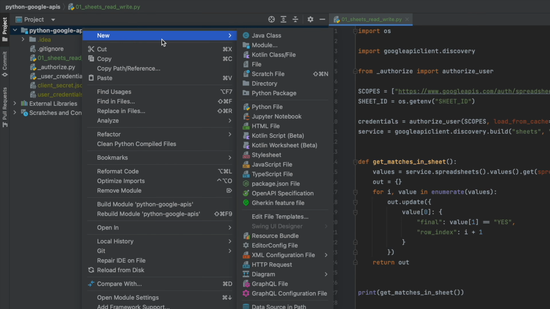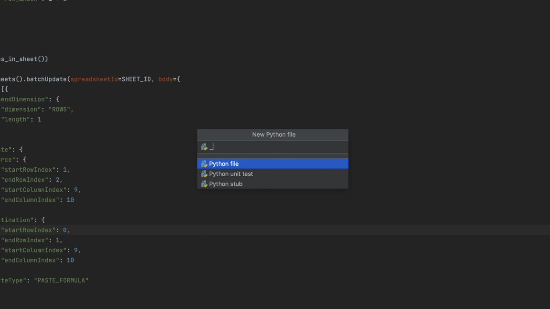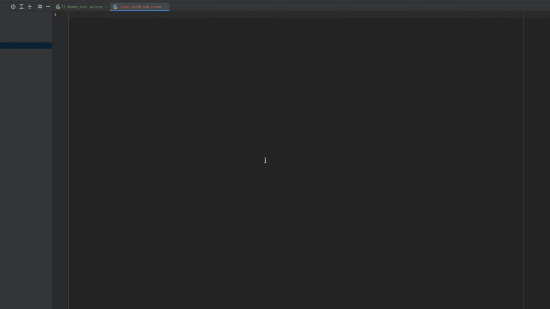So let's say new Python, let's say sheet all top row, I would say. So let's define a function, new row, and let's say that it returns us the index of the row.